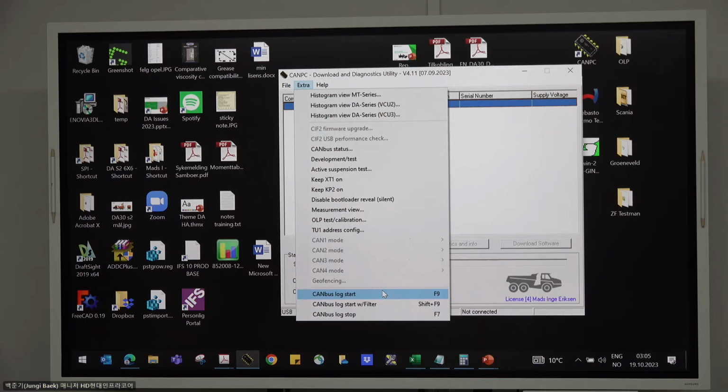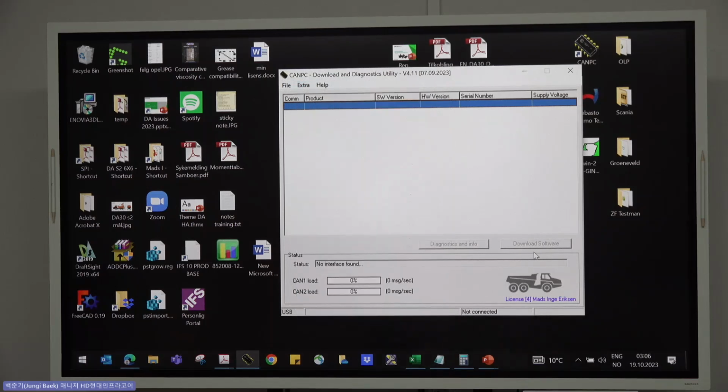We just do it on special request. If you should need to log something for a long time, then we use this. In most cases, just using the CAN log function is enough.